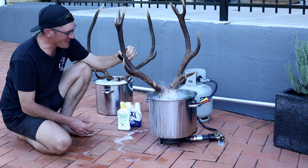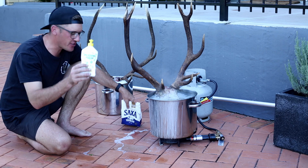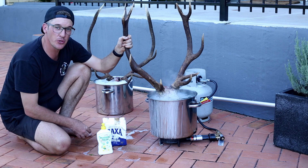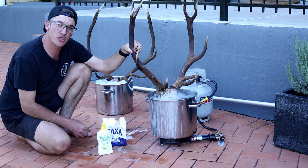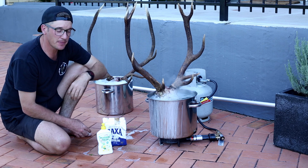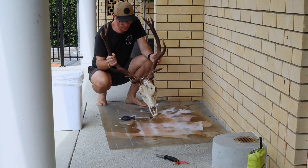What I've done here is clean the head up and then I've added dishwashing detergent and around 500 grams of salt. I'm going to let this simmer for a couple of hours, and by then I should be able to scrape a bit of the meat off. We'll let it simmer away and check it in a couple of hours.